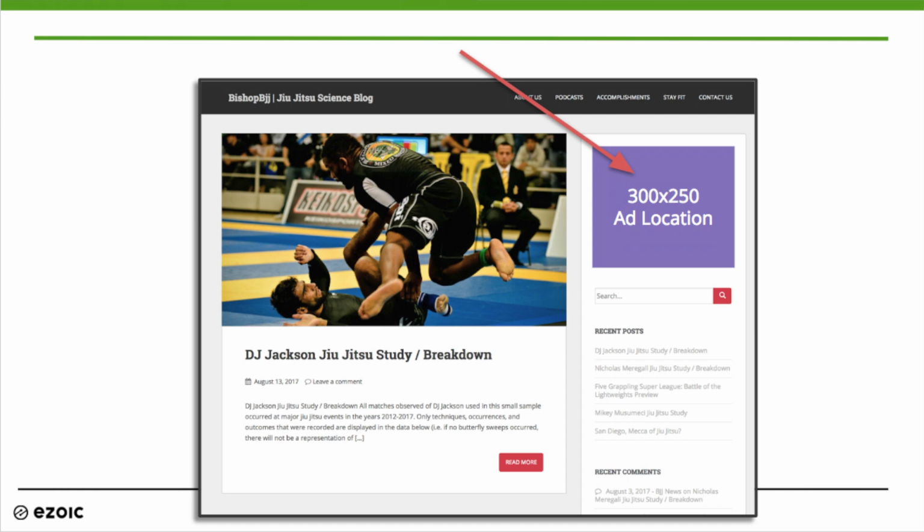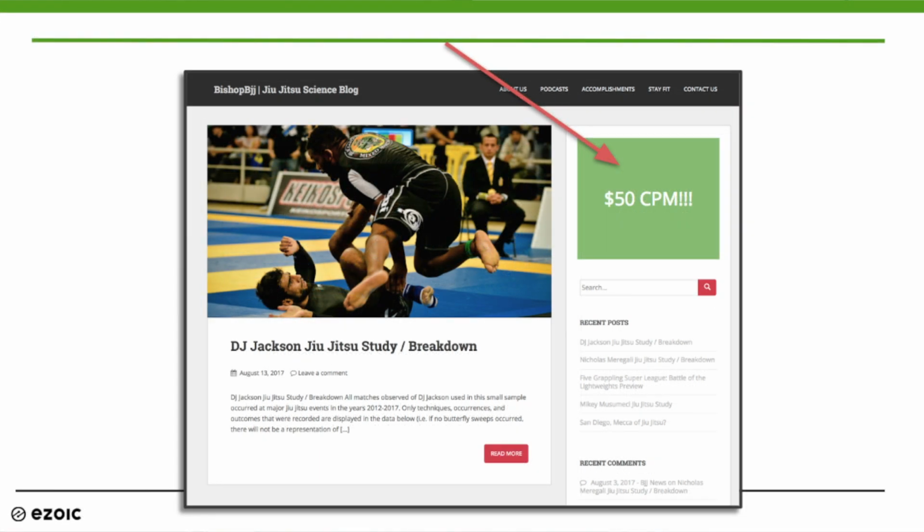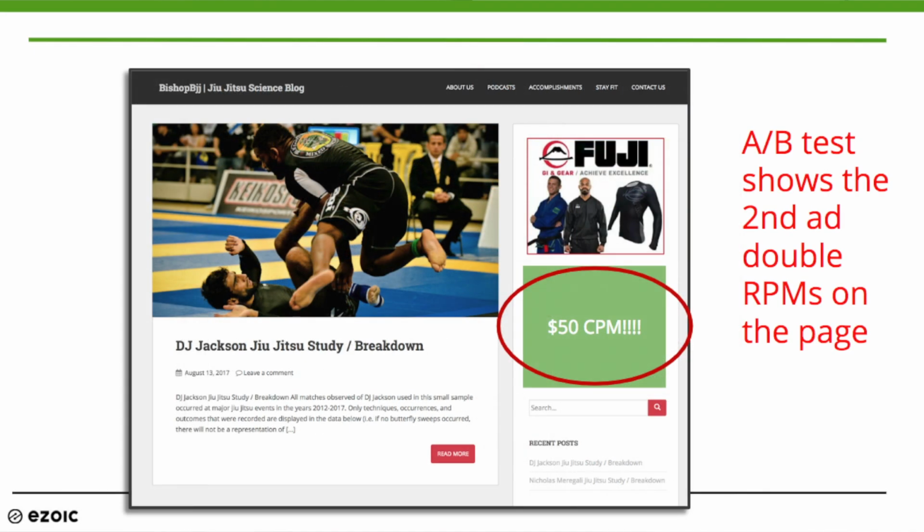So in this case, again, I'm going to be buying this programmatically as the advertiser. I'm going to bid a $50 CPM potentially for this ad space. And this means I can meet my campaign goal. It essentially means that with a 1% CTR, let's pretend that on this website it's a 1% CTR there in the sidebar, this $50 CPM is going to help me net my ultimate goal. So I'm a publisher now, and I'm seeing, wow, a $50 CPM for my AdSense ad there in the sidebar, that 300 by 250 ad spot, that one's doing great. I wonder what would happen if I tested putting another ad in the sidebar there.